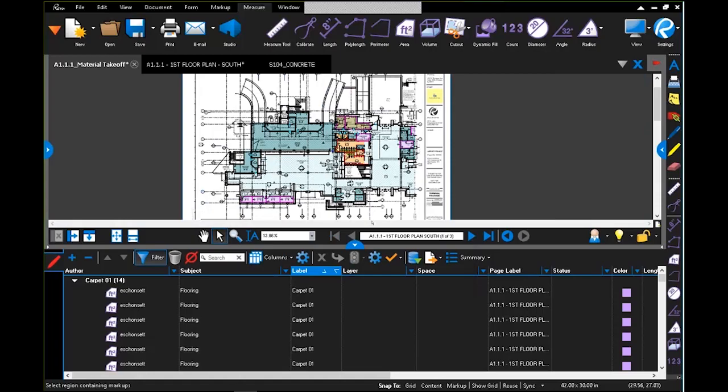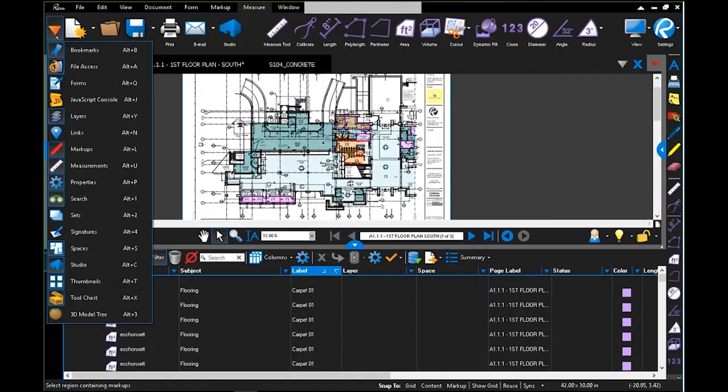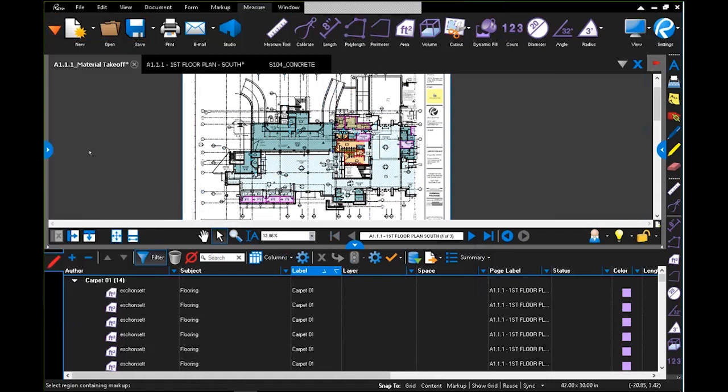So again, having that markups list open. And by the way, if you're trying to follow along and you can't seem to get that bottom panel open, I also want to point out that by going into the tab axis, you can open up the markups list, and that should quickly prop open for you.